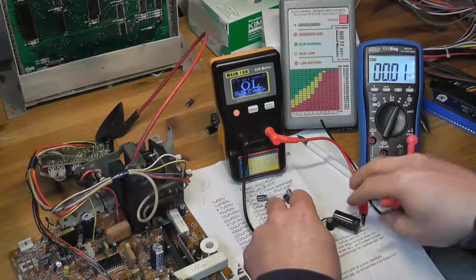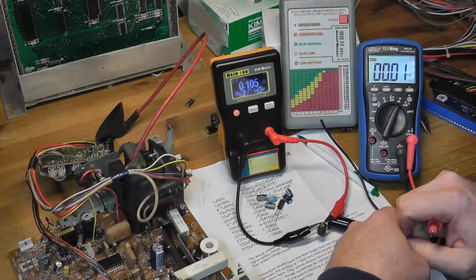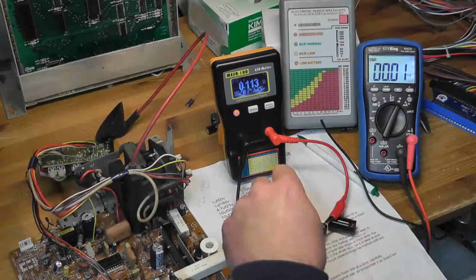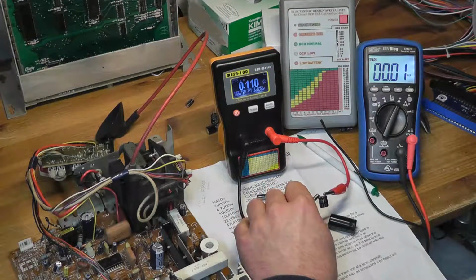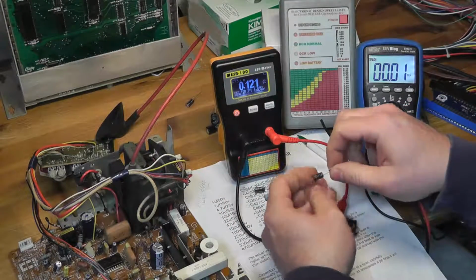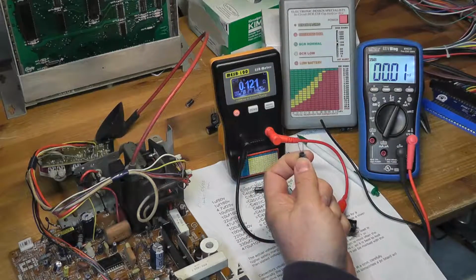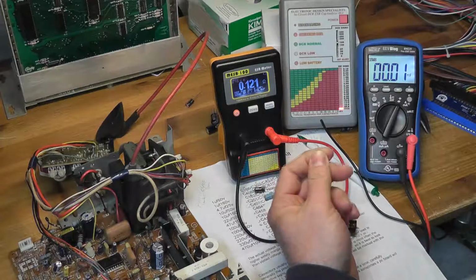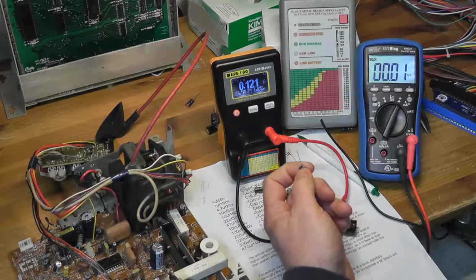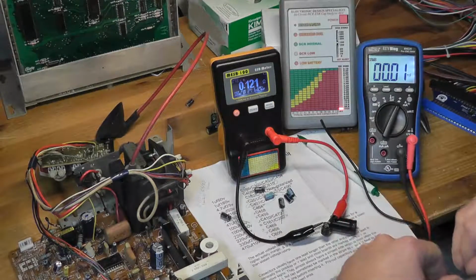And we can check the ESR just real quick. 0.1. So it's kind of odd to me. Now, granted, that has higher microfarads, so it's kind of weird that a 1 microfarad 250 volt cap is going to have a higher ESR than a 25 volt cap, which doesn't make sense to me. But whatever. All right, that's it.